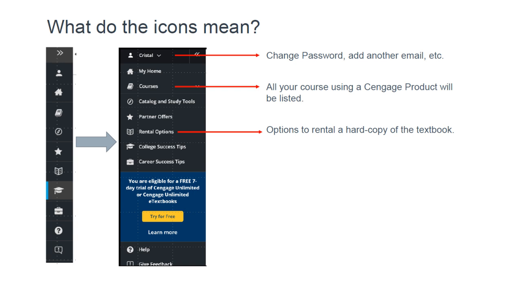So if that's something that you want, it is already included with your account. It is a rental, so you pay only for shipping. And at the end of the semester, you need to return it. So you're not really buying the book. And since it is a rental, it's probably much cheaper, I'm assuming between $15, $20, just for shipping.